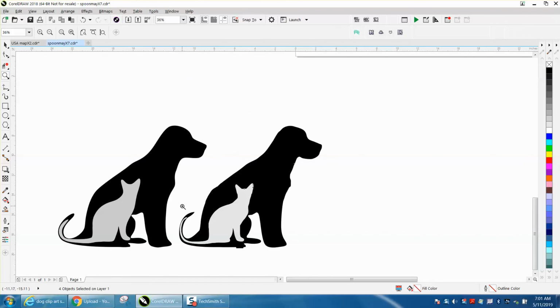You could make them both a little thicker. You could still use your shape tool or your smoothing tool to smooth out the dog a little bit. A lot of times it's easier to smooth it out when it's solid so you can kind of see what it looks like.